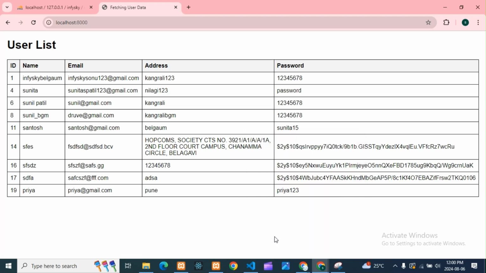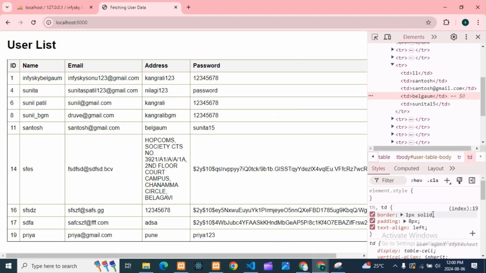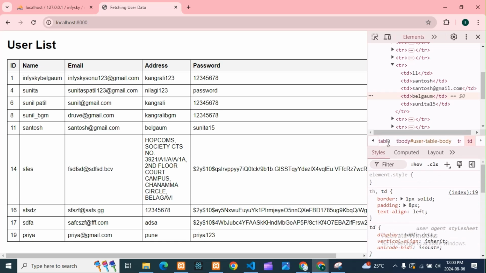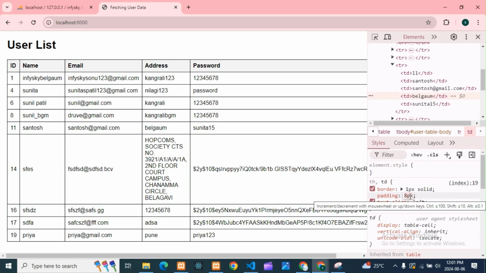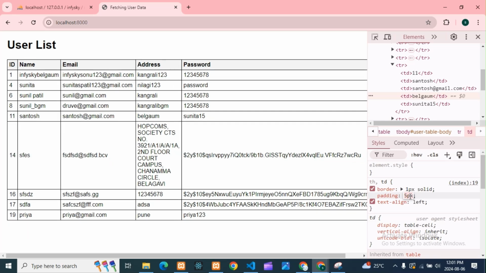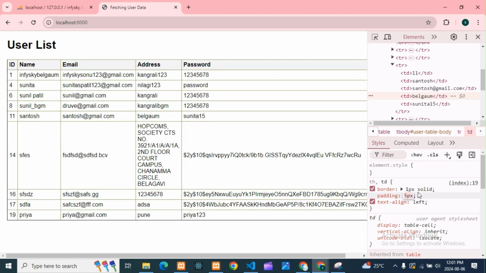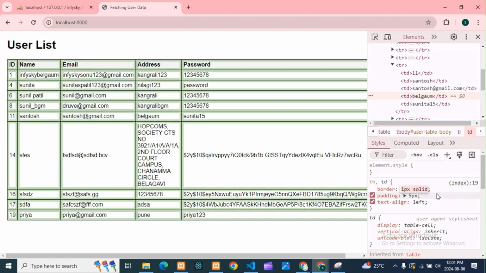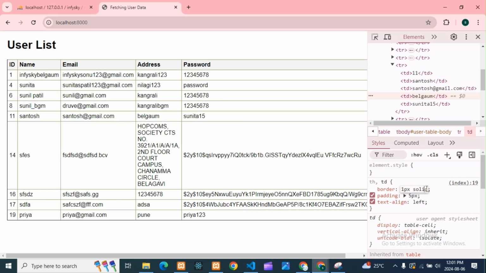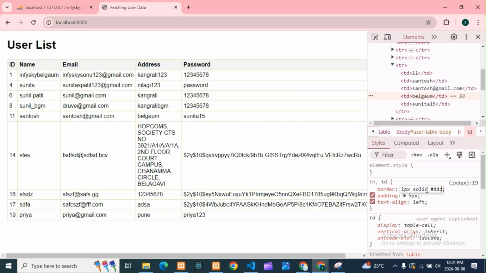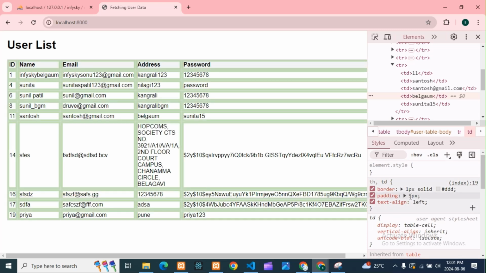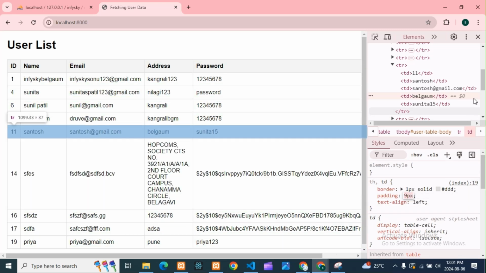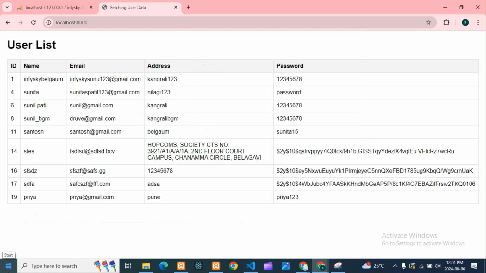Okay, if you want to change anything, go here, go in compile. Okay, you can add padding here. You can increase the padding. You can decrease the padding if you want. Okay, solid. You can add color also guys if you want to add. If you want to increase, you can increase this also. So you can see guys, the view is nice according to me.